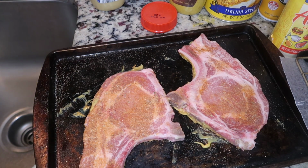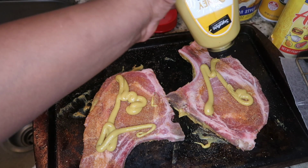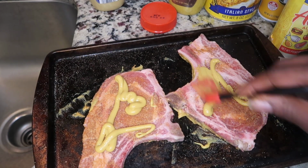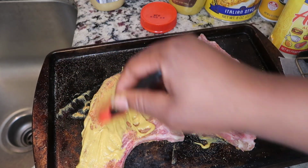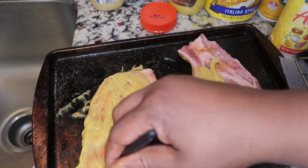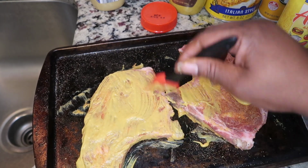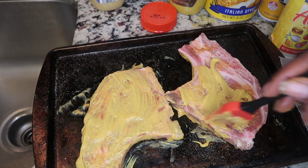All right, we're going to go ahead and do the other side with the honey mustard. And then just baste it the same way. And like I said, I couldn't find my long pan, but I promise you, I basted the other chops the same way, which I'll show you guys in just a second. I'm just going to get all this slathered on, you know.